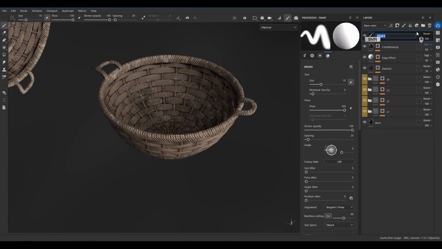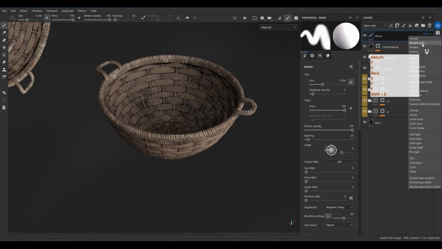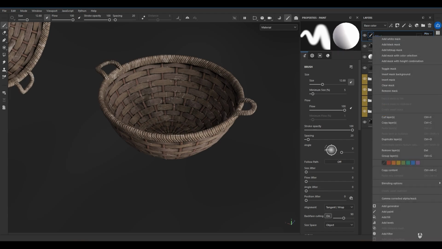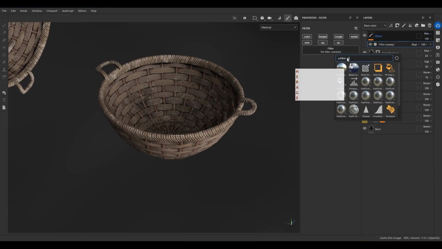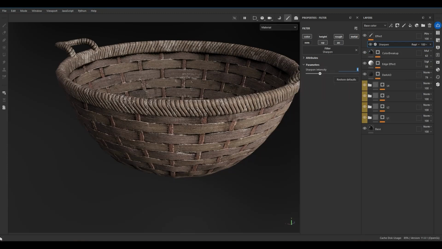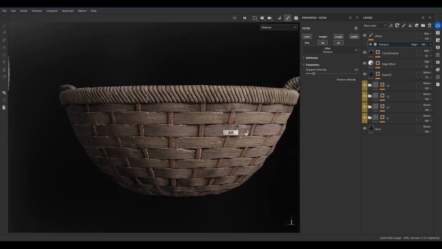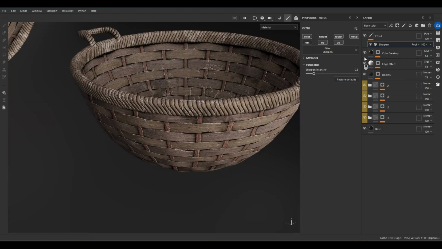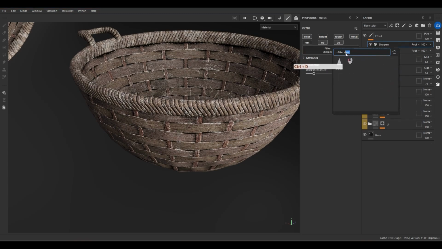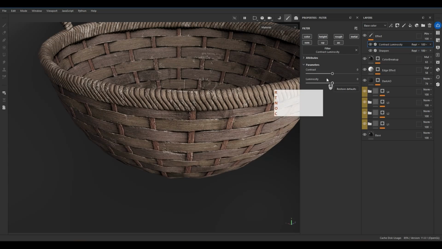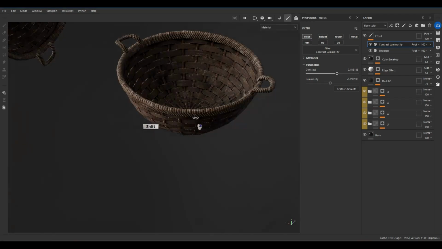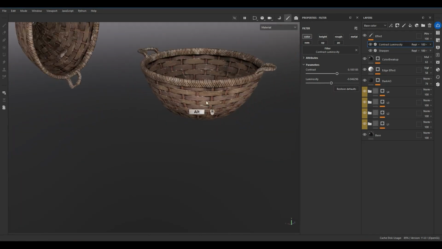So let's add an effect layer here, change the blending mode to pass through, and add a filter like sharpen. Okay, and I'm going to put this one on 0.5, and this is the difference between without sharpen and after sharpen. Okay, and I'm going to add another filter here, which is contrast, and make everything a little contrasty. And remember, for contrast, you just need to keep the color. So I just play with the brightness and the contrast, and we are good to go.